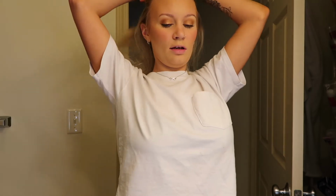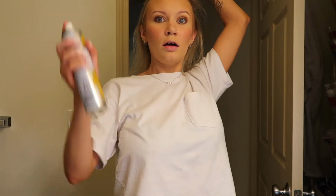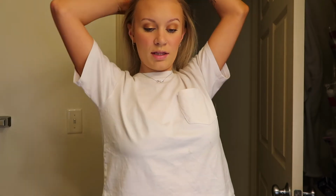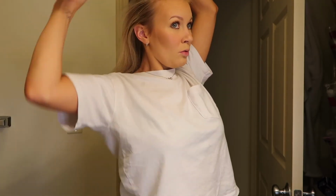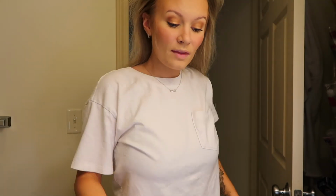Let me fill you in on a little secret though. Do not use dry shampoo all the time. I know, groundbreaking news. I used to use it every day. I barely washed my hair, and I was wondering why I was suffering from a lot of hair loss. Well, it turns out that if you don't wash your hair and use dry shampoo every day, you end up getting a lot of buildup on your scalp from the dry shampoo, from oils, from dirt, and what that does is it blocks your hair follicles, so you get hair loss. Plus, since your follicles are blocked, it doesn't allow room for new hair to grow.